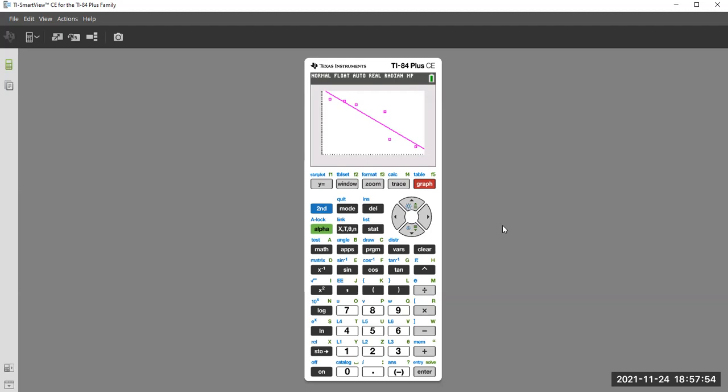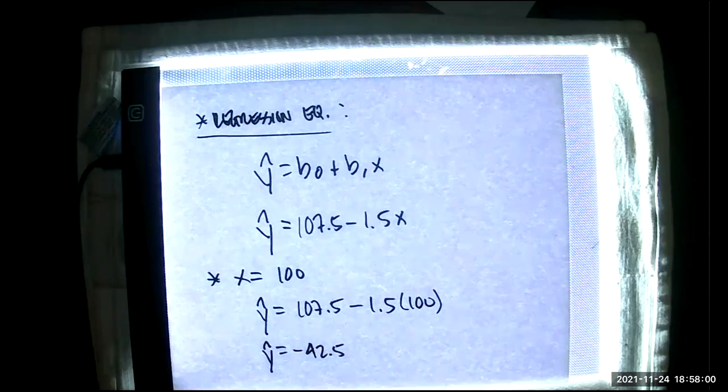Will I ask you to do that on a quiz or an exam? No, it's a little too hands-on for something like an online class. But it's very, very doable. I now have a way to evaluate that. And there we go.